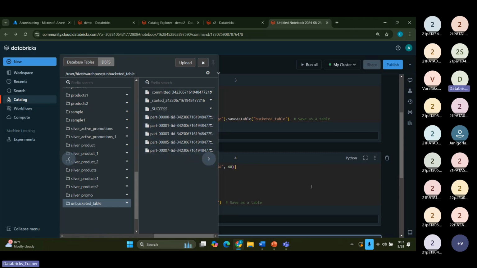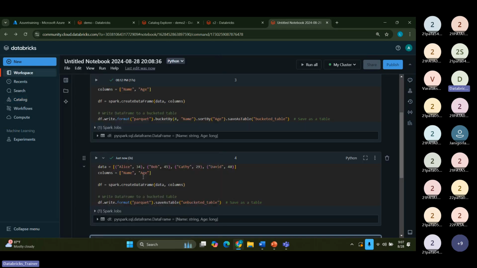Why 5 partitions? I don't know. But it has 5 partitions, even though I have only 4 rows, it has created 5 partitions. It means when you don't specify how many buckets you want, it will create as many partitions, and the data will be spread into as many partitions.